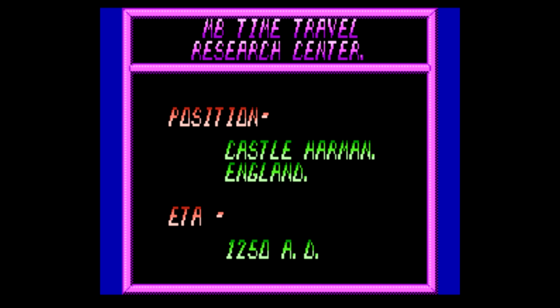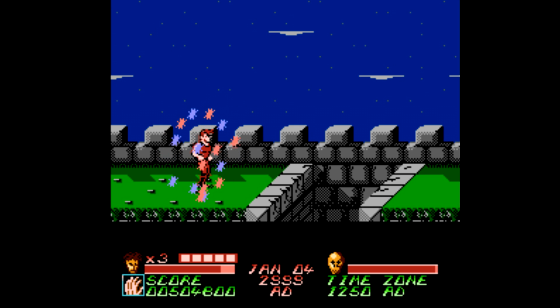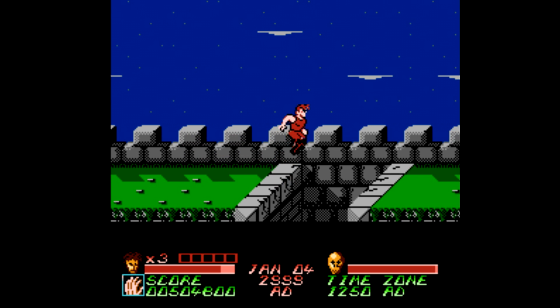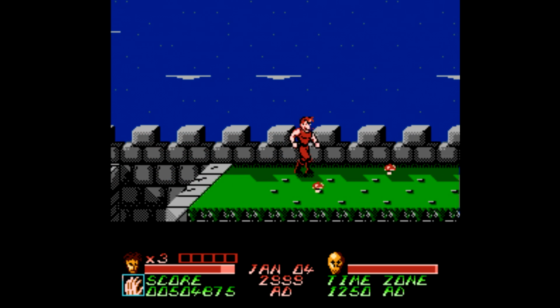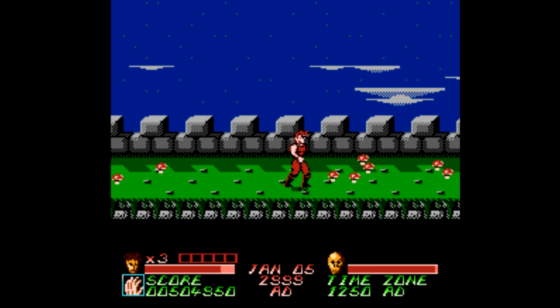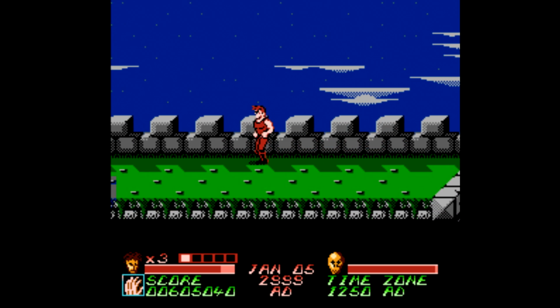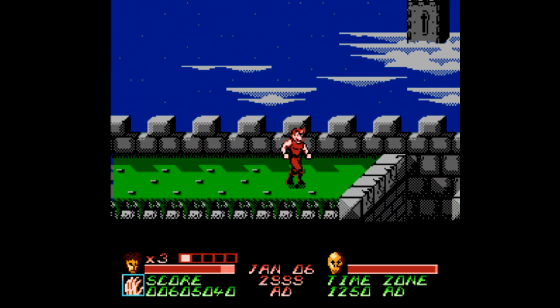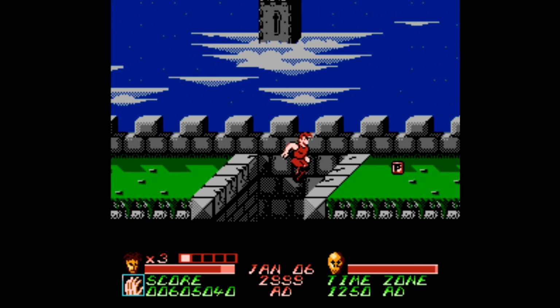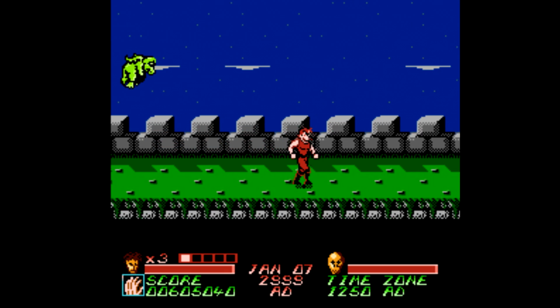Level number 2 takes place in England in 1250 AD. As soon as we begin the stage, we're going to head over to the right side and jump to this platform. Collect all these mushrooms that appear. After collecting enough of the mushrooms, an orb will appear. Once you have the first orb, head over to the right. You can grab some health right there.